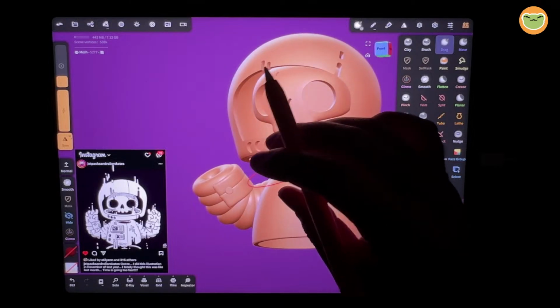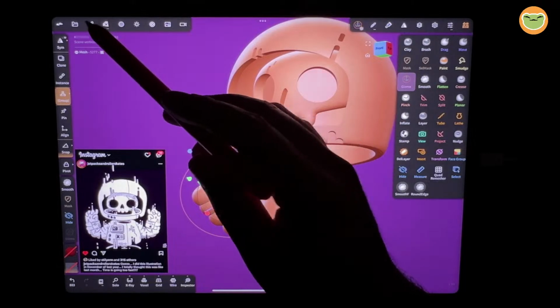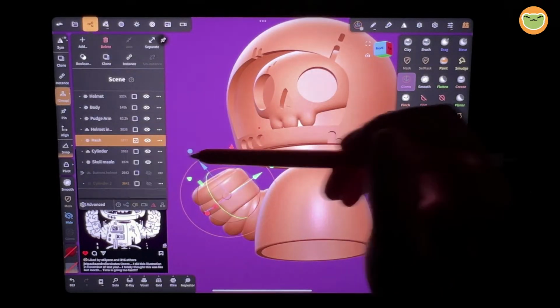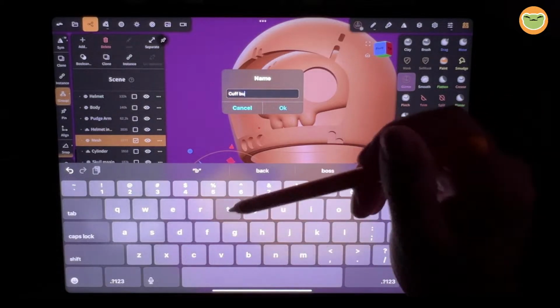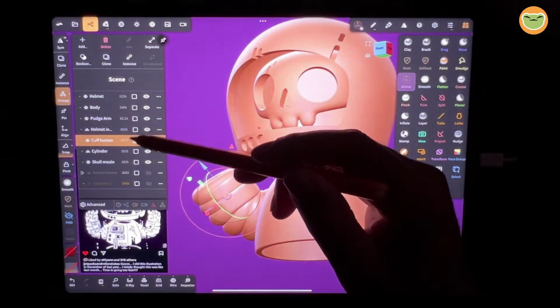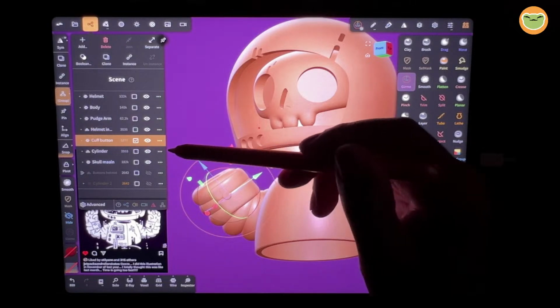But that's one of the big benefits of also doing things like this. This is the cuff button. This is the cuff button.